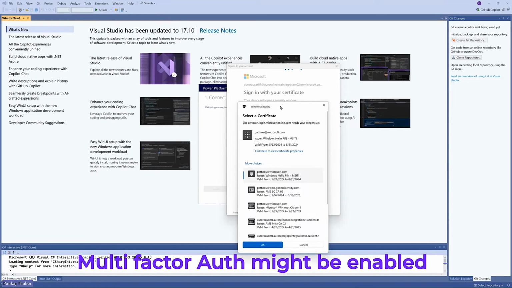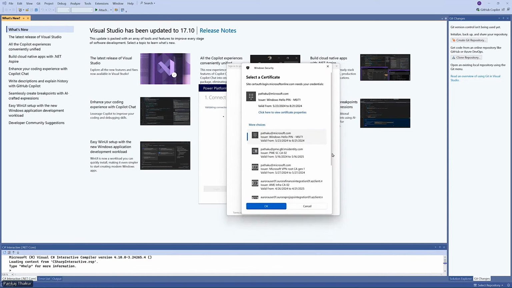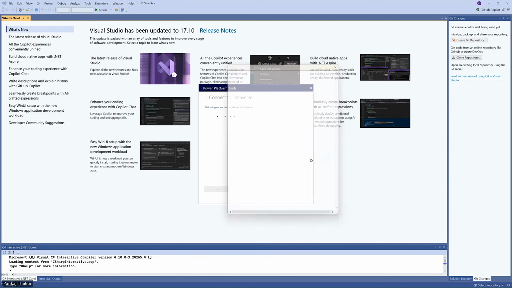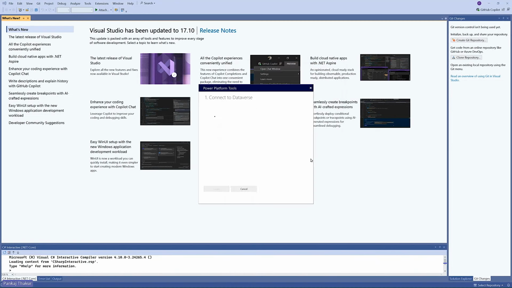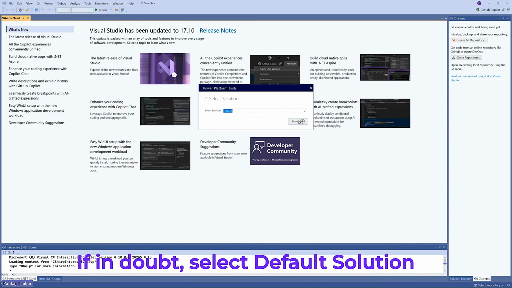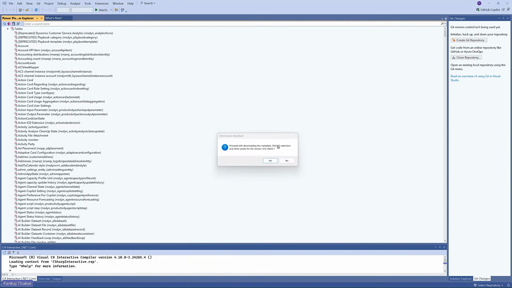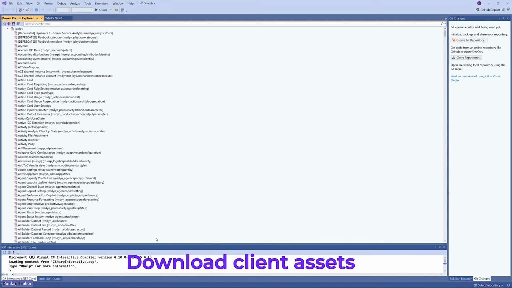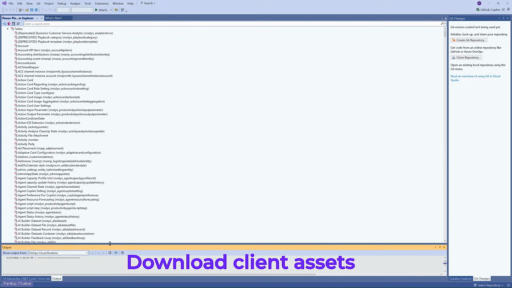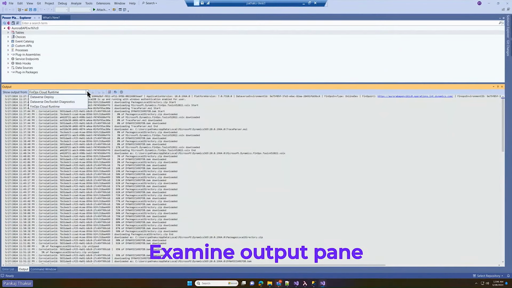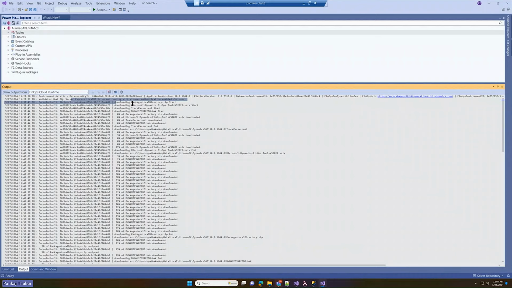In this case, it's a certificate on my machine. Actually, there's no password at all. It's just a certificate for this account that we've set up. In case you were using SMS or the phone authenticator app, that would work as is. The dialog that was just flashing was the one prompting the user to download the assets to install all the client side software.